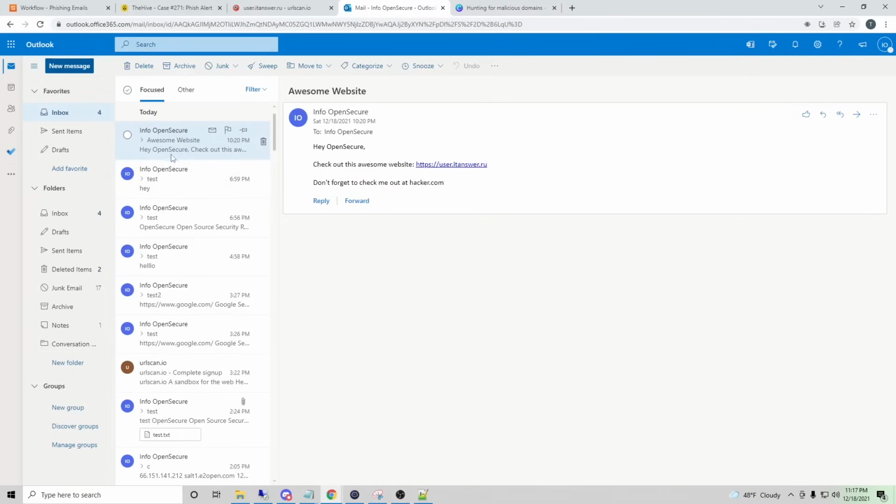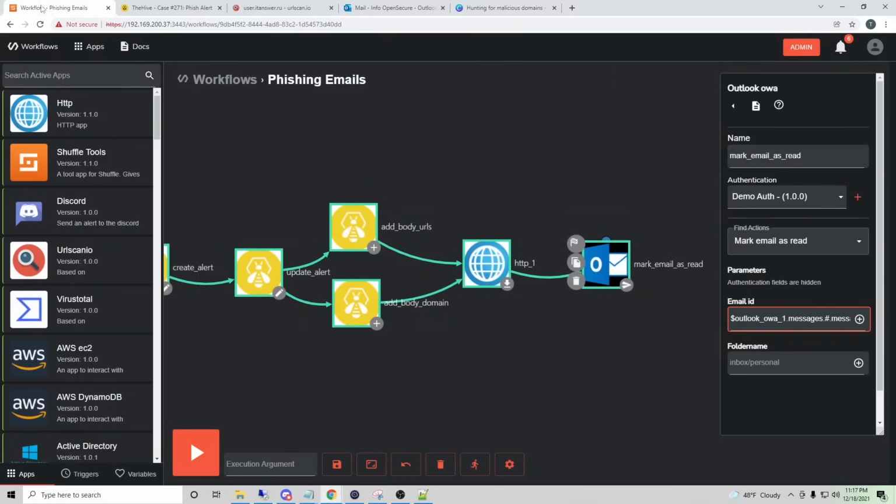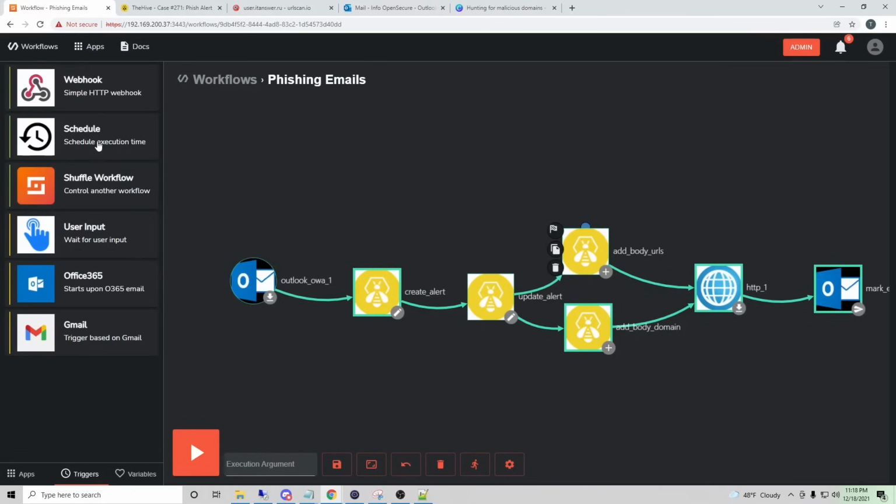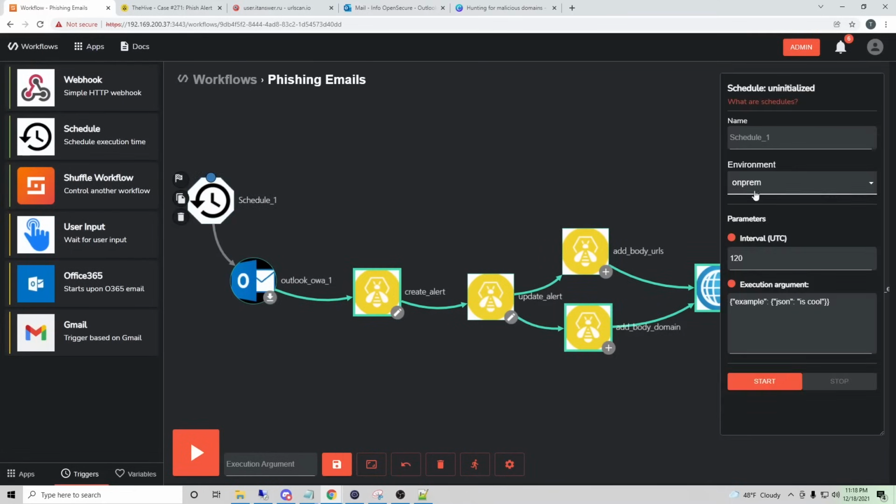So now I don't have to manually come into this inbox and select it once our analysis has run, right? I want this to update itself. So in one last step, let's add a schedule to this guy. I want this workflow to run, for the purpose of this demo, I'll make it faster. Let's say I want this to run every 10 seconds. So I'll set that to 10. This example argument, I can just remove all that, and we'll say run workflow.